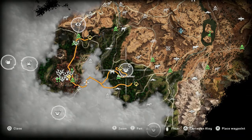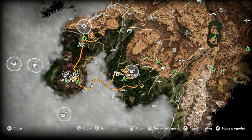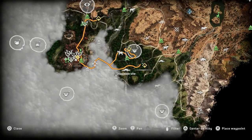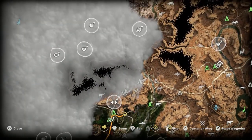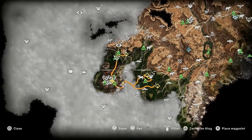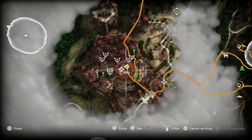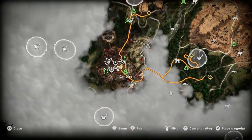Okay. That's where that metal flower was I couldn't find. And that big cliff I was hoping I wouldn't have to climb. Where Glinthawks were... I have to go kill those Glinthawks. There's the lake. Okay, that's what it is. It's a shrine. I have to go kill some snack moss. Well, I suppose I could do that on my way out to my next locations. I'm not going to go make a special trip, though. I'm really not. Although it looks like I can get to it coming this way. Well, I'm glad I didn't come this way to get into the city. That wouldn't have been as cool as coming all this way. I think. Probably wouldn't have been as cool.